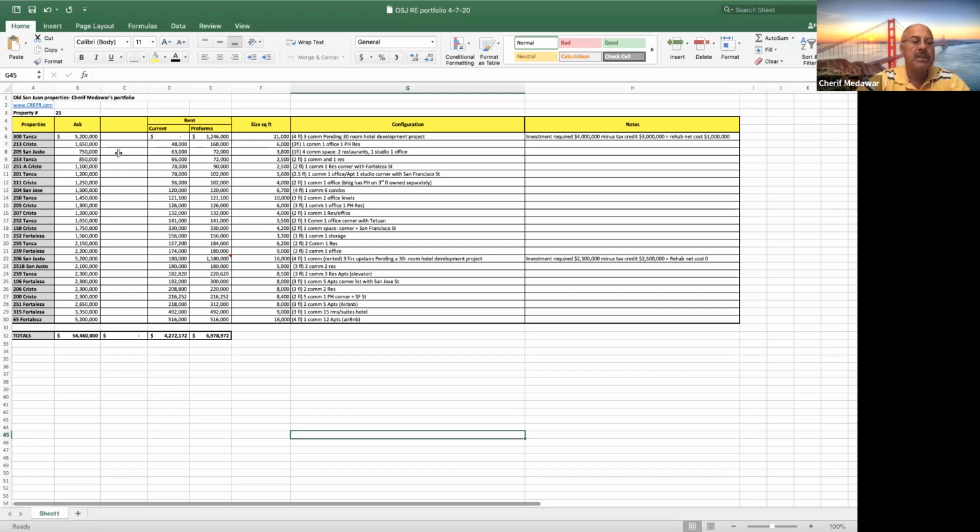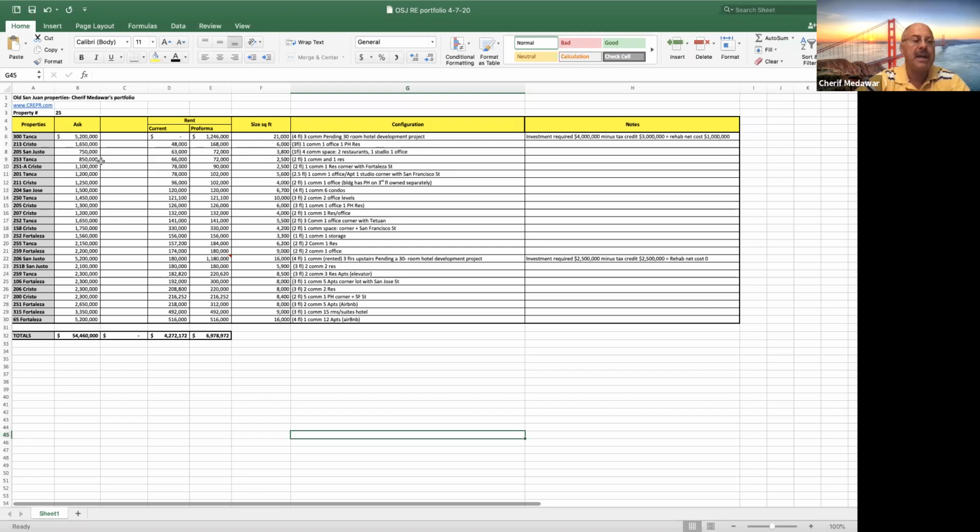205 San Justo, this is a smaller property on a side street. Very successful. It's got two operations there that combined. It's a tenant that started in the small one and then expanded. It is legally four commercial spaces: two restaurants downstairs with bars, and one studio on one side and one office on the other. All together, it's about 3,800 square feet, and it's making 63,000. It can easily be rented separately at 72,000 a year.